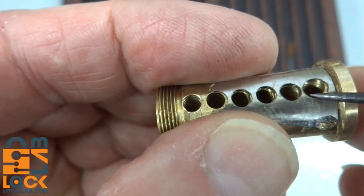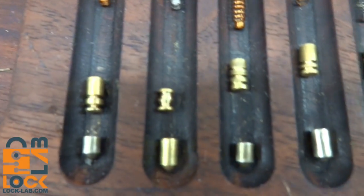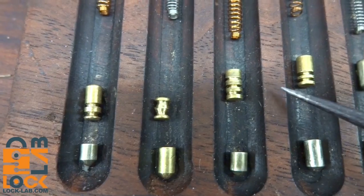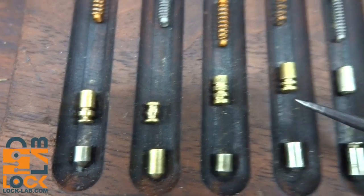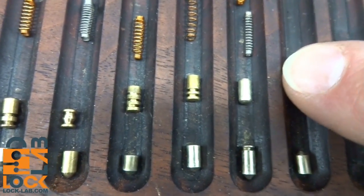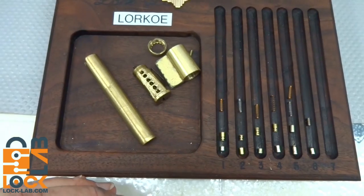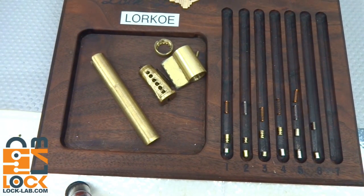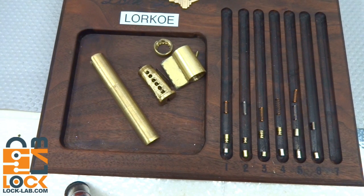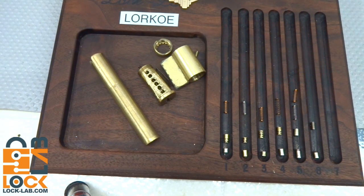On those gouged-out lips we have a very deep undercut on both sides. The only standard core is number five, because that one is threaded. All four of the others are undercuts. So how did they come into play? Remember pins one through four had sharp edges — that's why it kept getting caught up inside. And chamber number five was threaded both on the bible and on the core, making this a very, very nasty lock coming out of Steinbach, Canada. Lorco has a German last name, so I'm thinking maybe he's a transplant who brought all that alien tech from the motherland. Thanks for your time — stay safe, stay legal. Lorco, I don't want to see number three!